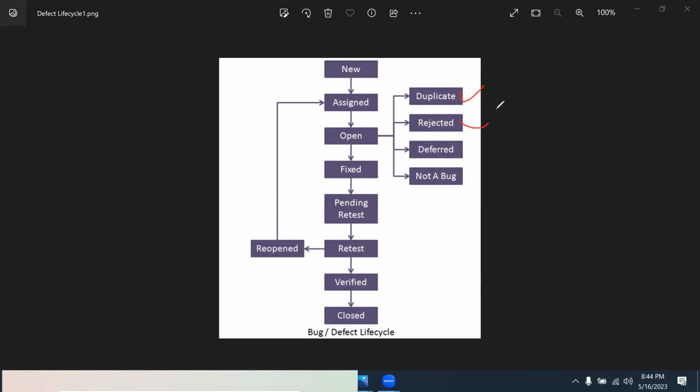Duplication is done. Reject the bug is fine. Now, what is called deferred? Okay, let's say I am working on Facebook homepage, right? So I report something like a very low level bug, which is not a functionality bug. If I go to the home page, they misspell Facebook, like FACEBOK.